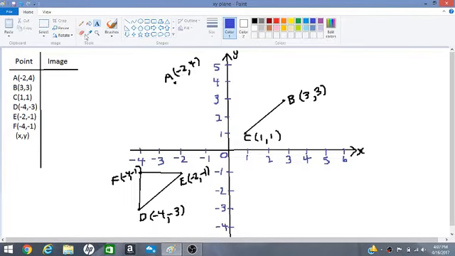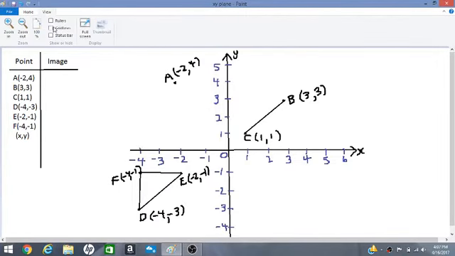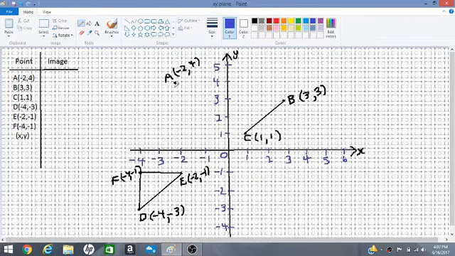We have point E, and we are using our graph page. So point E has coordinates -2 and 4. We are reflecting that in the y-axis. The image must be the same distance away from the y-axis and in the same horizontal line as the point E. So the image would have to be along this horizontal blue line somewhere and the same distance away from the y-axis.